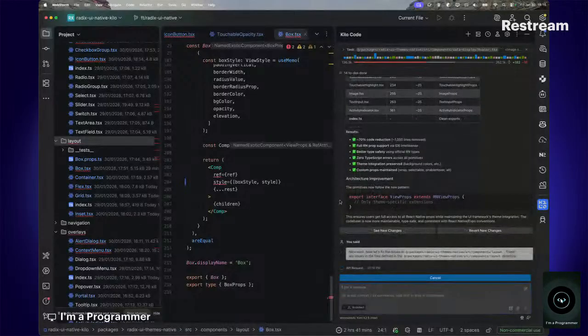I'm going to just allow it to fix all of this, get it to do what it wants to do, fix it 100%, and that should be fine. Let's see what we get from here.